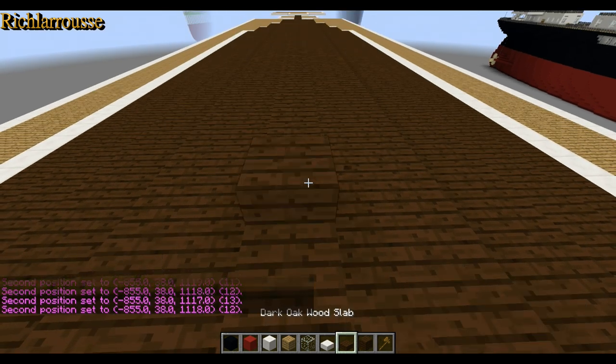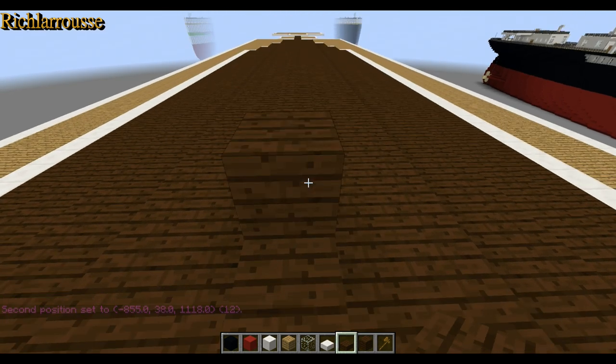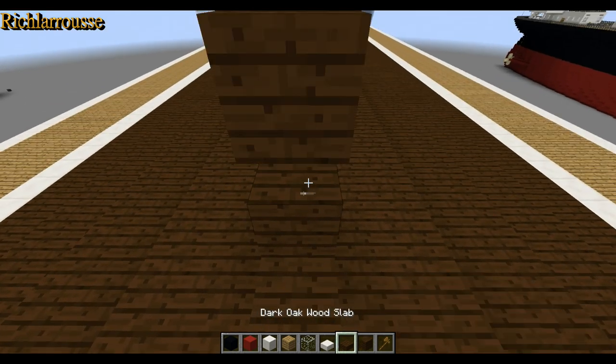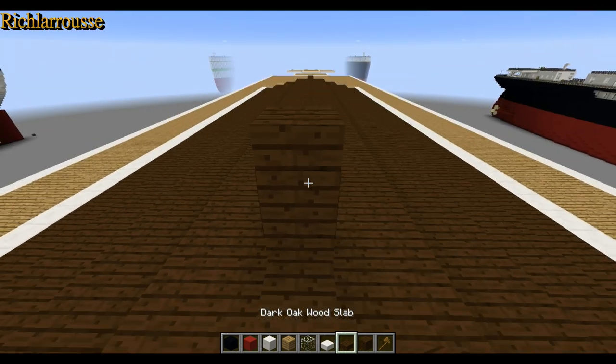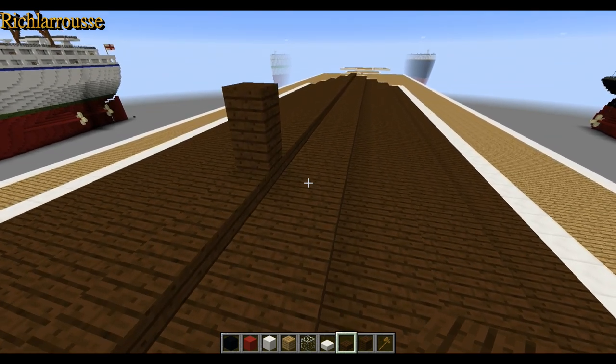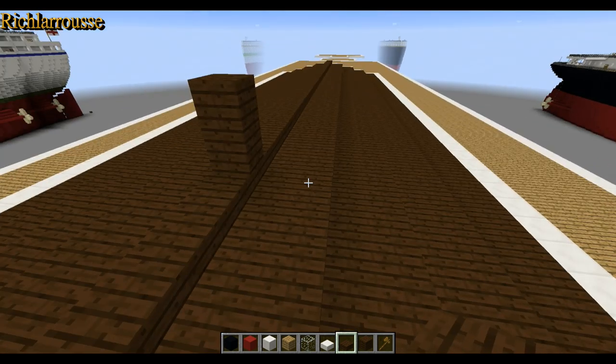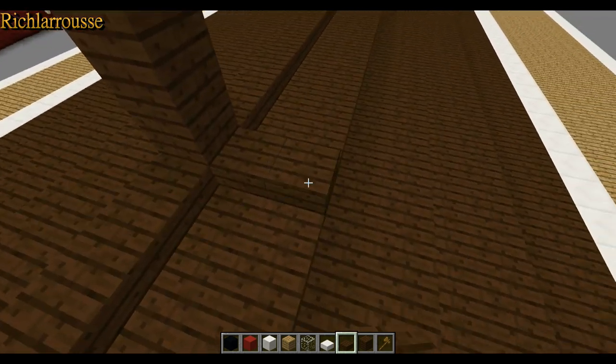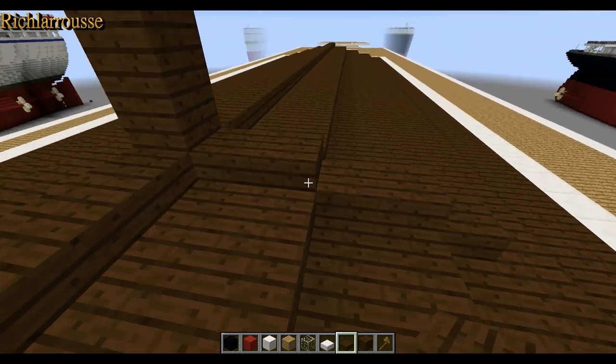So if I use slabs first and build it, should I work it out? I think it's 2 blocks high, so I build it 4 slabs high basically, like so. And then we're going to build outwards, so let's try to work out, it's 11 wide, so that's the centre there, and then 5 wide, so 1, 2, 3, 4, 5 out like so, building in slab.